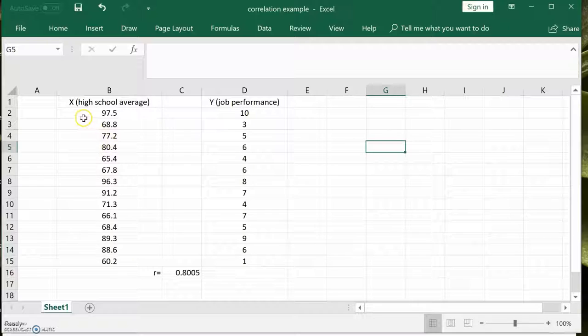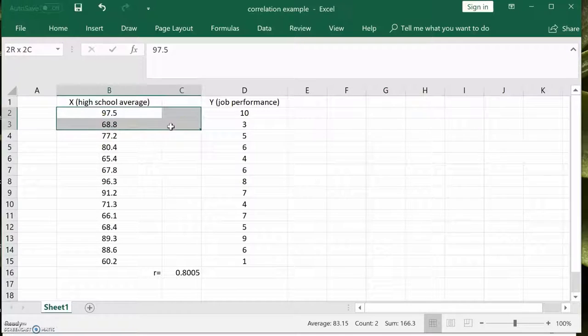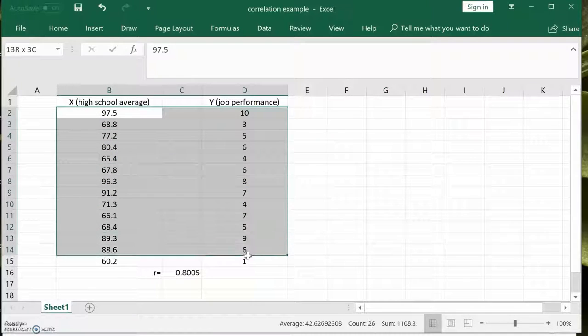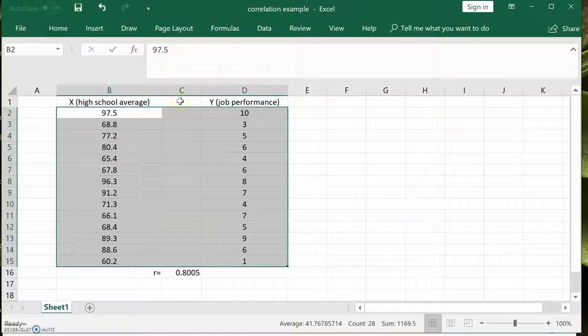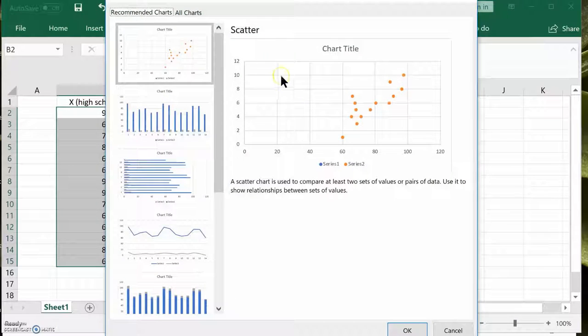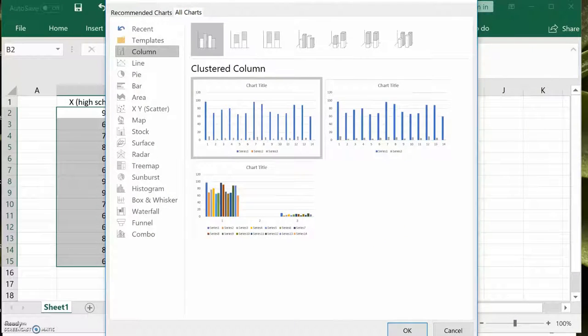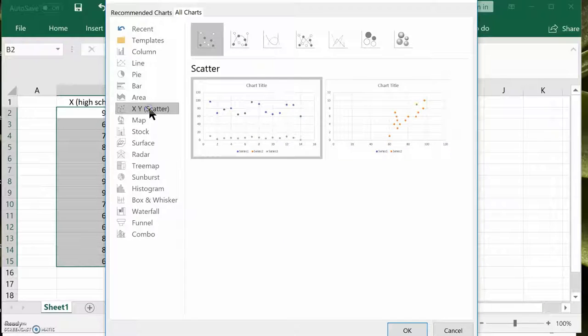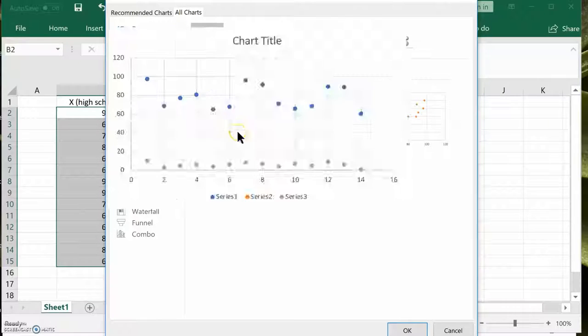Okay, first you have to highlight all the data, the X and the Y. Okay, so it's all highlighted. Go to insert. You're going to be inserting a chart. Okay, and you can see all the charts that are available to you. Make sure you click on all charts so you can see everything. The one you want is called the XY scatter. That's a scatter plot. And it's an X and a Y. Okay, you see it already.